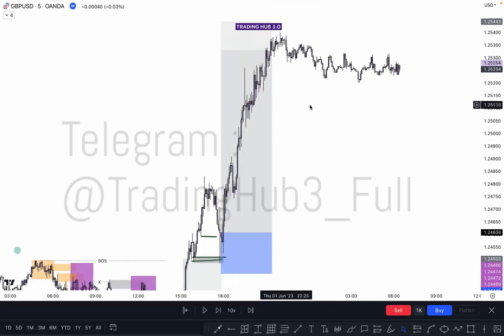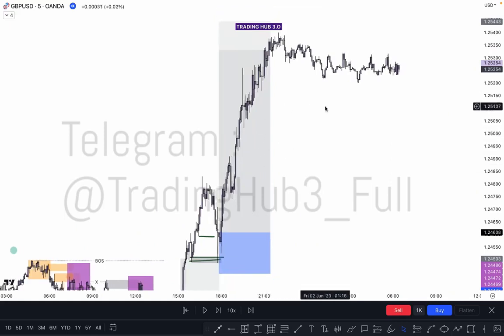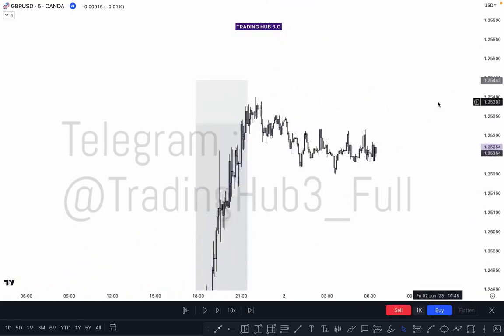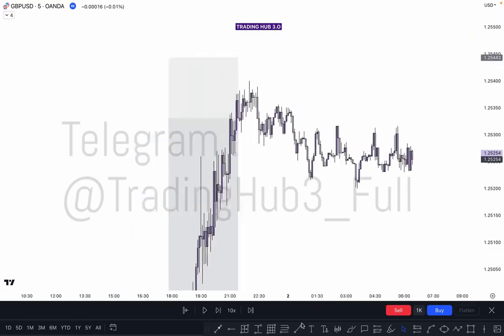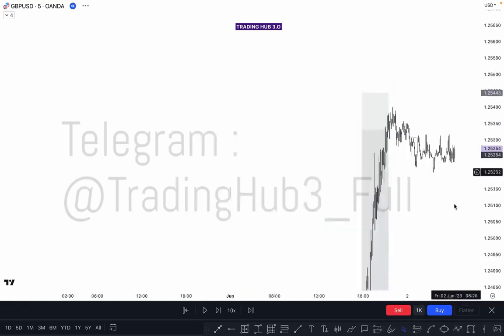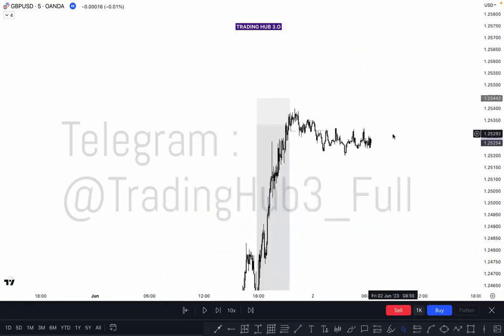In this case, again, if market breaks the first pullback, then you have to sell. So where is the entry? In this case, look at this one. This one is our first pullback that happened here, broke this one, and you have to sell after taking out the inducement. In this case, where is the inducement? In this leg, there is no inducement taken out. At this point, market has taken out the inducement, this one, right? So inducement is basically taken out, and after taking out the inducement, we can sell, right?